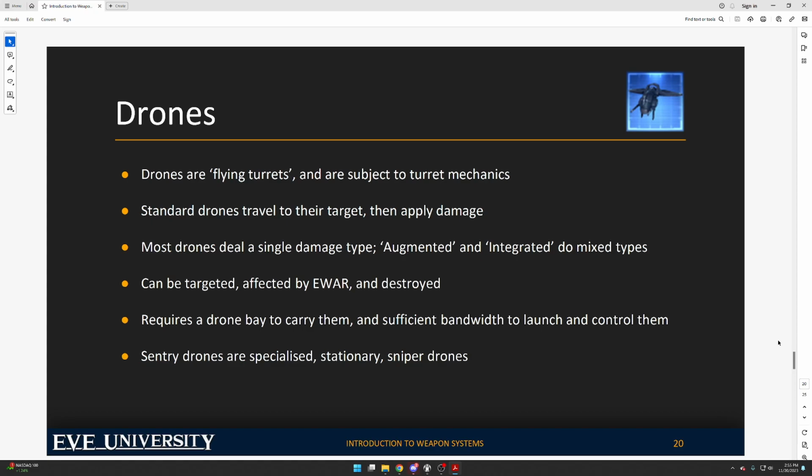You have to have a drone bay to carry the drones, so that's just where you store them. And then you have to have bandwidth to launch and control drones. So you might have a ship with 75 meters cubed, I think that's right, of drone bay, which will let you bring three flights of light drones, or a flight of mediums and a flight of lights, or some other combination. But if you only have 25 megabits of drone bandwidth, you'll only be able to launch the five light drones. So you won't be able to launch all 75 meters cubed worth of drones. You'll just be able to launch a small subset of them because your computer is not strong enough.